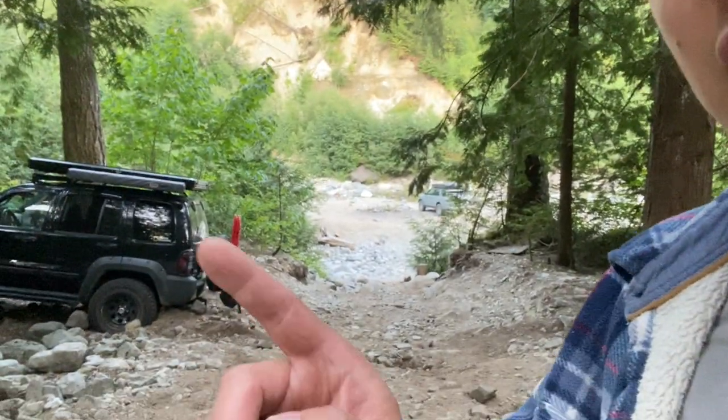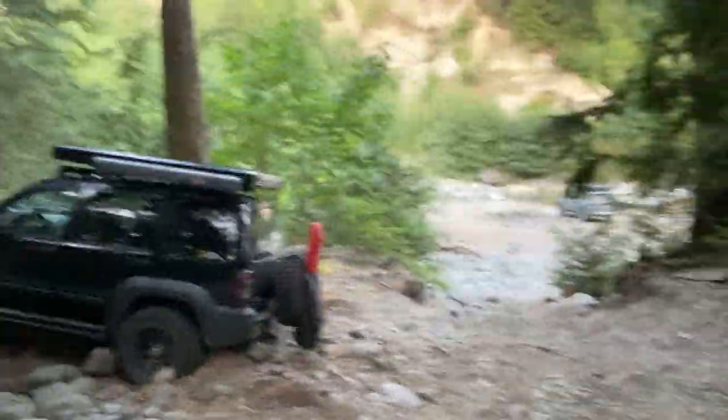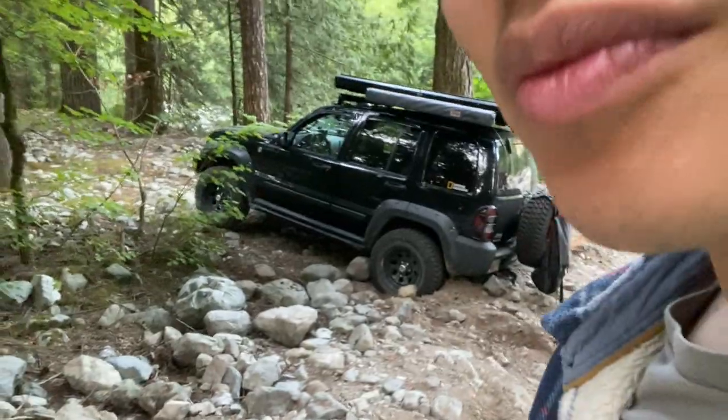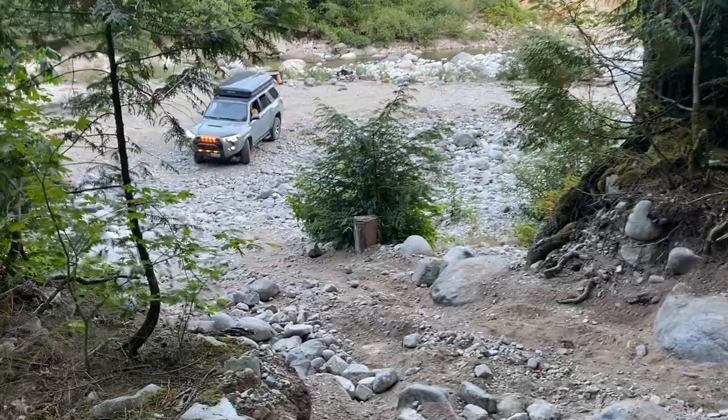So I didn't go down this hill because I didn't want to get stuck. So I turned around here to avoid it, and now I got stuck here. So I'm gonna get my friend James to winch me out.